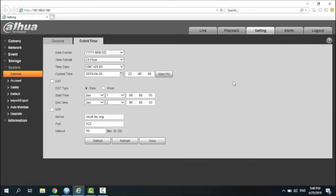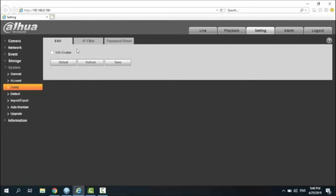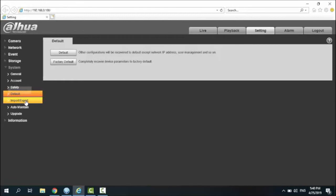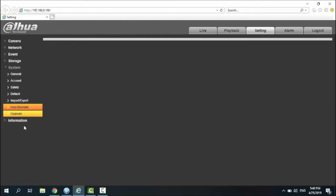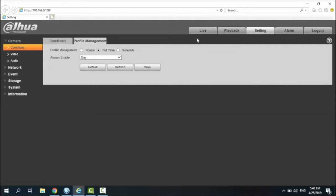Ensure the system. General, name, date and time. Be sure to check this, press this button, because it's easier actually. If you have synchronized a PC with your camera, with the Dahua technology app and then web interface, it's really convenient, yeah. This is mine. You can add as much yours as you want it. Safety, yeah. Here you can make a default, factory default, sure. So we're pretty much done here.